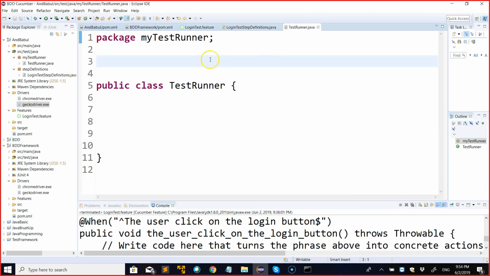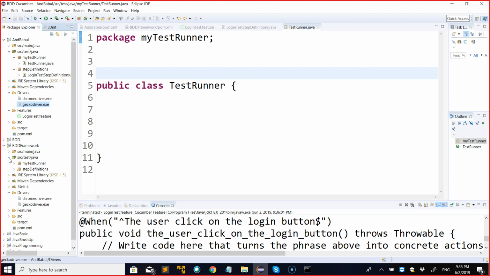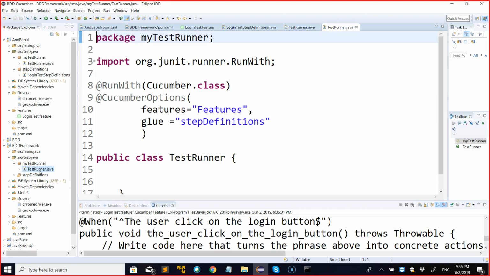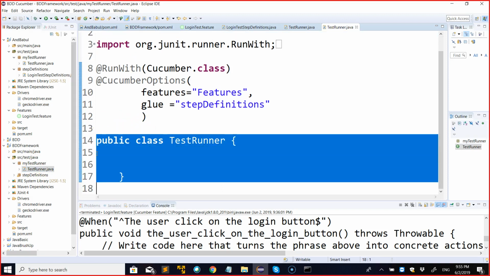Now to run with the test runner, what you have to do, I can show you from here. Test runner. You see, I created a test runner. This is the test runner class.